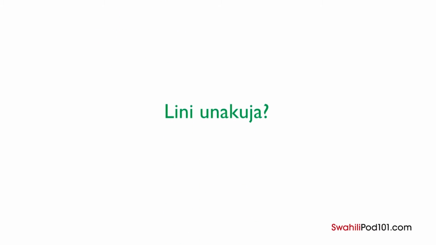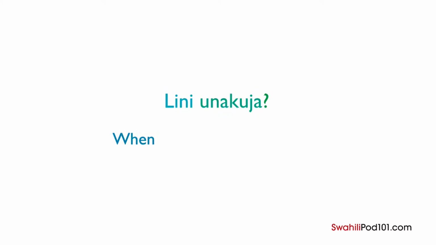So, let's imagine your friend is planning to visit your place and you'd like to know when he or she is coming. You'll ask the person, Lini unakuja? Let's break the question down. First, we had lini, which is the question word when in Swahili. Unakuja means you are coming.